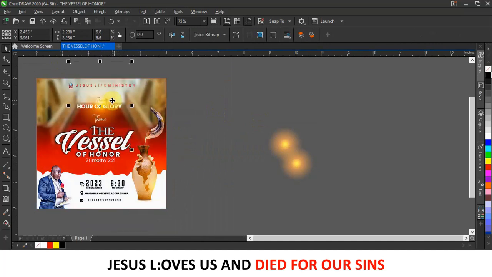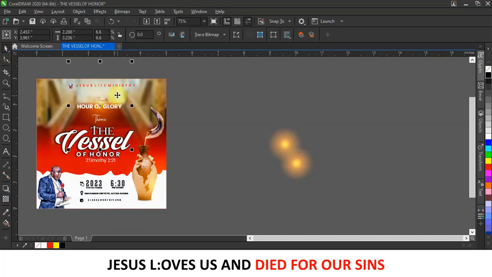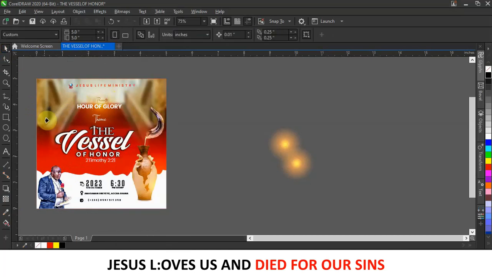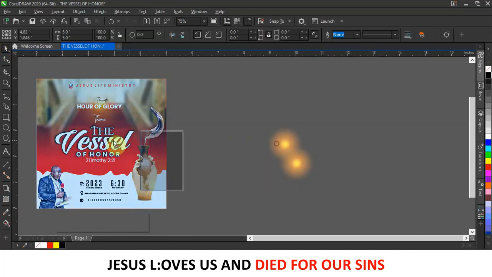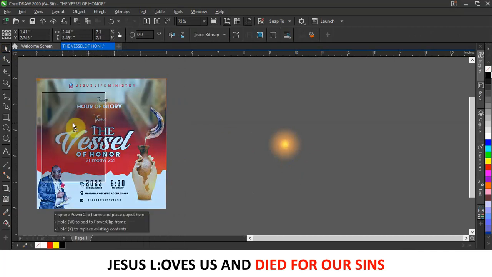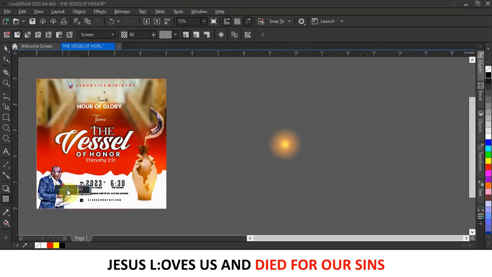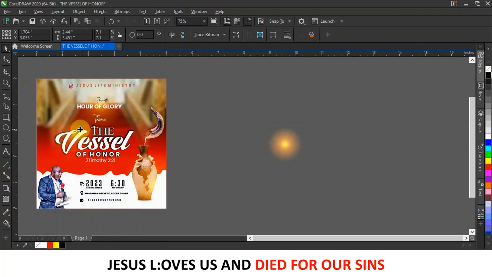This one I might want to reduce the opacity a bit. Okay, I think that is fine. I'll also right click and clip it inside the background, and say another one here, I'll open it up. This one, I'm going to reduce the opacity, I do not want it to be too loud. I'll clip that one also inside.